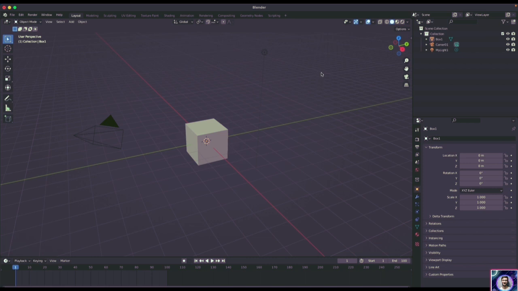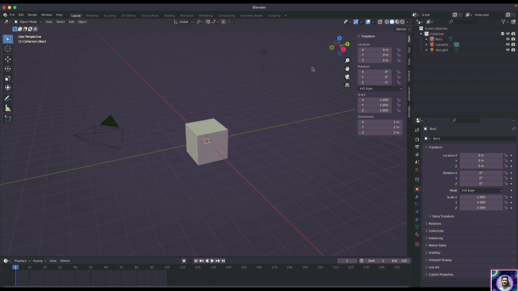And then there's one more thing I want to show you before we end this lesson. If you hover your mouse in this 3D viewport area and you press N on the keyboard, you can toggle this side menu. Now, more on this also later, but just know that you've got this N side menu right here. And if I click on my cube, you can see that it will show all those details that correspond to this object.